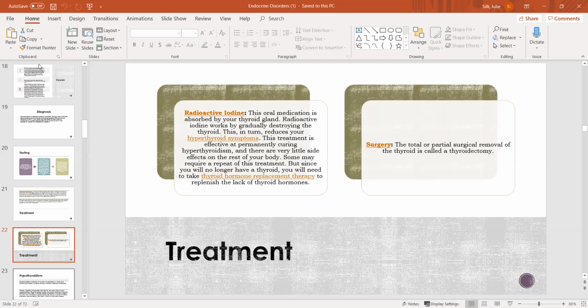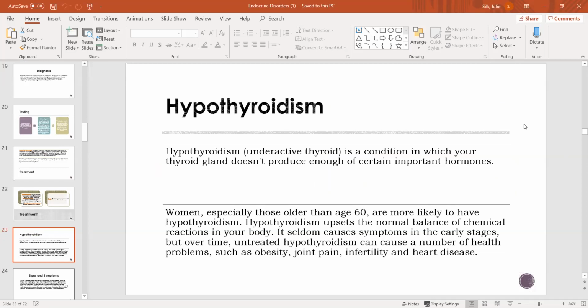Okay, so hypo. So hypo is going to mean that we don't have enough thyroid hormone that's secreted now. So your body's not making enough T3 and T4, and it causes your metabolism to slow down. So something that's kind of significant about hypo is that symptoms are often similar to what you would see when the aging process starts. So a lot of older people might have this and it gets undiagnosed because you think that some of their symptoms are more related to their aging. So you'll see that happen quite a bit with this.